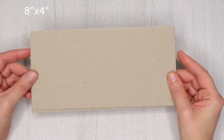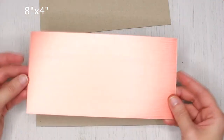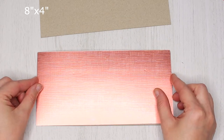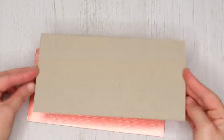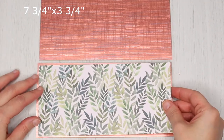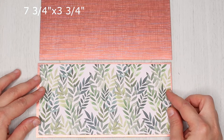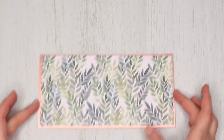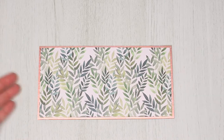Let's start by matting the grey board. Take your 8 by 4 inch pieces of grey board and your paper in the same size — the mirror card in my case — and glue them together. Next, take your patterned paper and affix it to your grey board. Center the paper so you will create a frame around it. Do this for both the front and the back of the calendar.